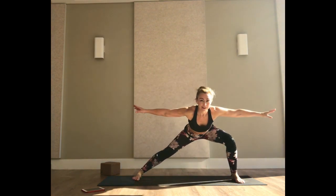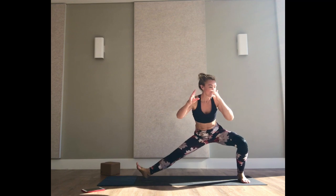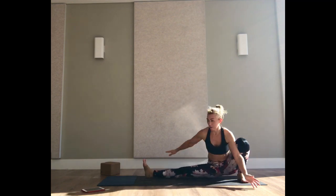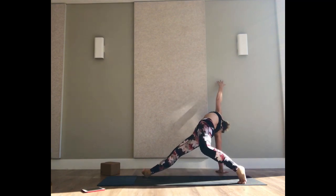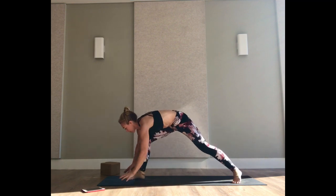Open into your warrior two. Flying side lunge, Skandasana. Warrior two. Low side lunge, Skandasana. Wild thing, right hand behind. Exhale back to that lunge. Walk your hands to the front.